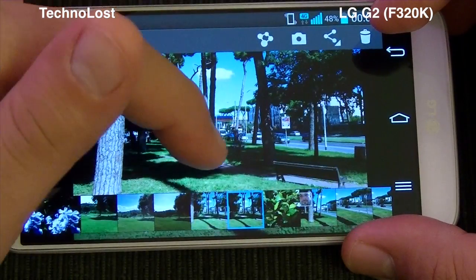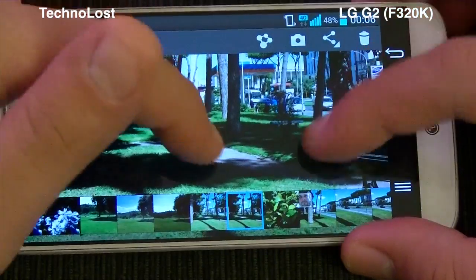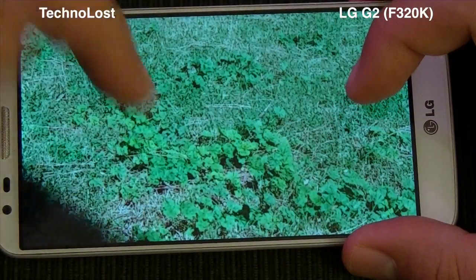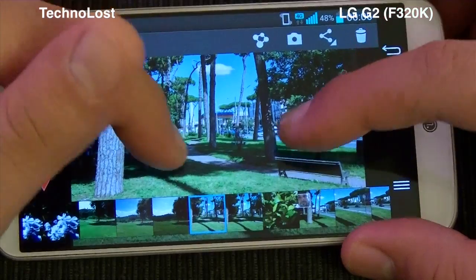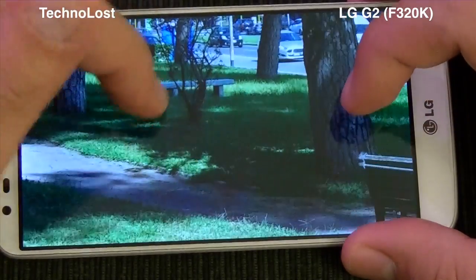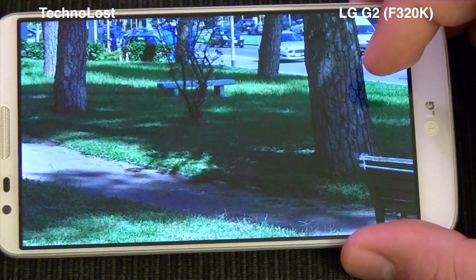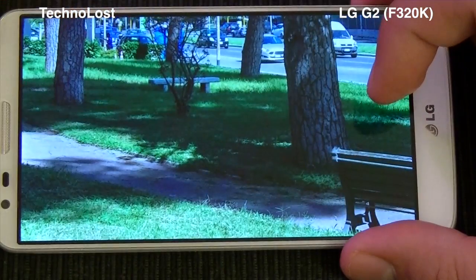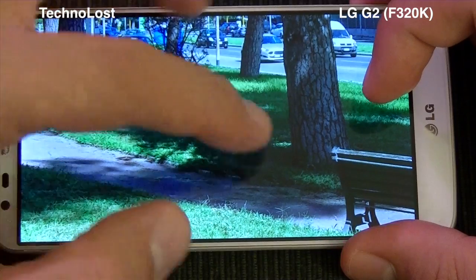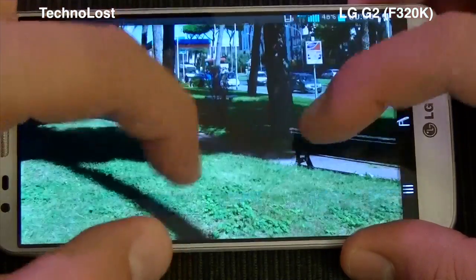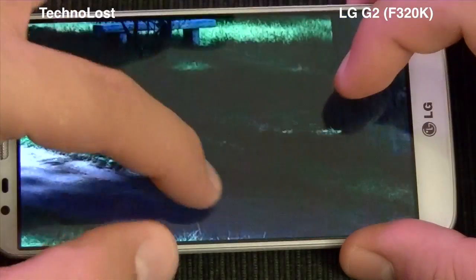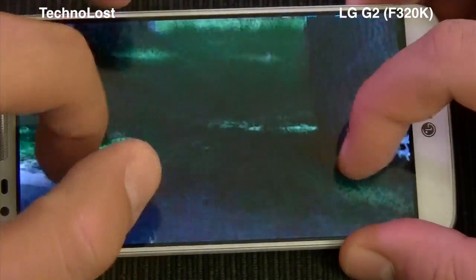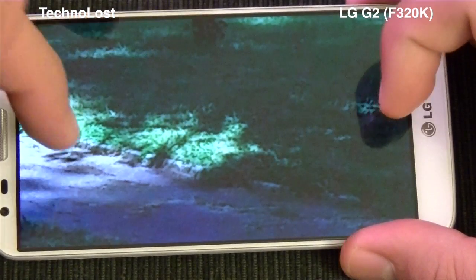So here we have another picture. This is the normal one. You can see the details of the grass here, incredible. And this is the same picture in HDR mode. You can see how much more light is captured in this HDR mode. Just give a look. This is the part of the scene which is completely in shadow, and this is the normal one. As you can see, how much darker it is here and how much brighter it is here, but there's no mess in details. We don't lose anything. This is really good.